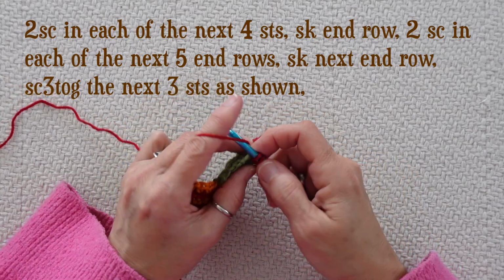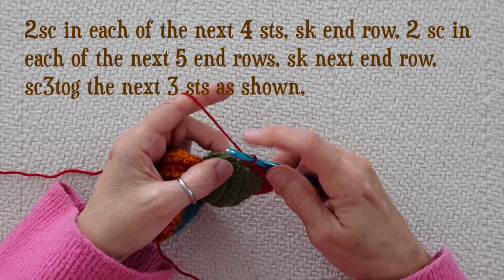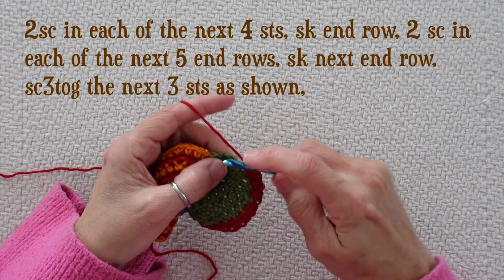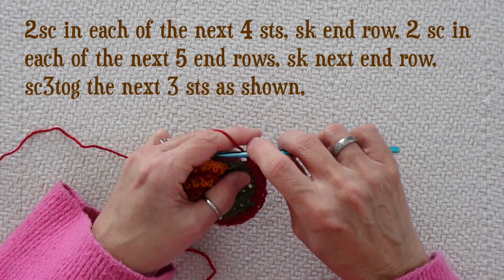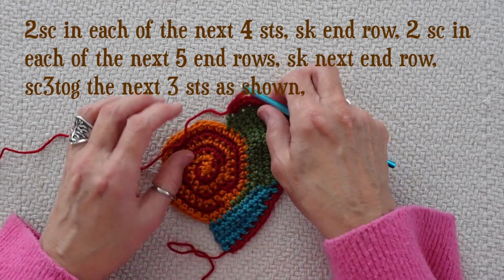Your stitch placement across these end rows is really important to creating that nice curved shape on the right side of your heart. So take your time with this. We will be blocking or steaming our work at the end of this project, which will help with shaping, but truly you should be able to look back and see a nice curved edge.